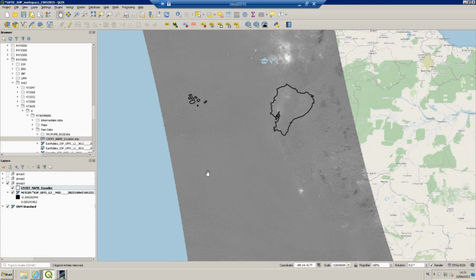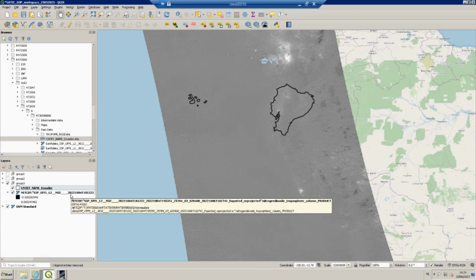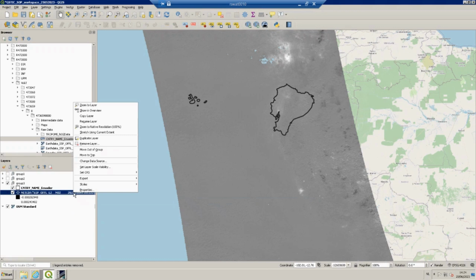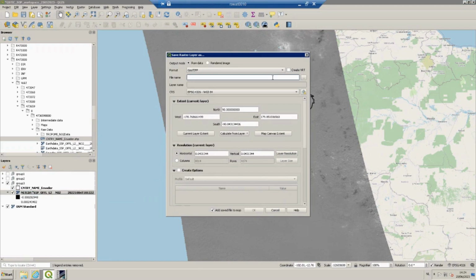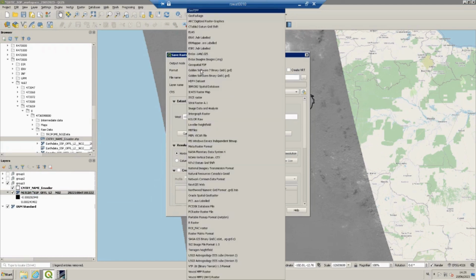To do this, we will first save our netCDF file to another format, that is the TIFF format. We will right-click on our layer, export, save as, and here the format is GeoTIFF, as was already shown.